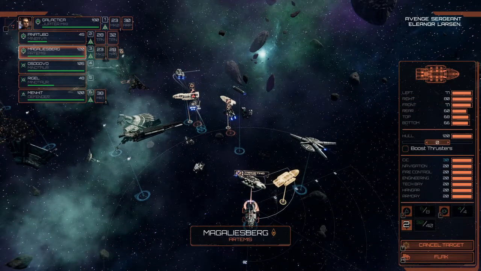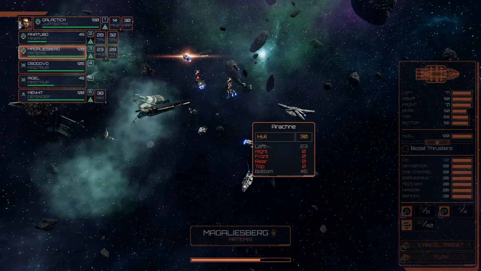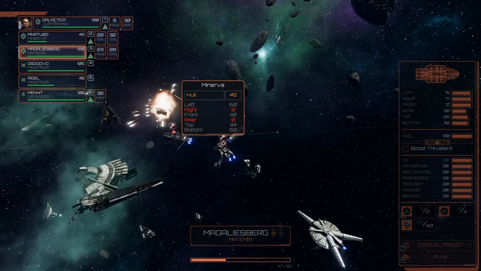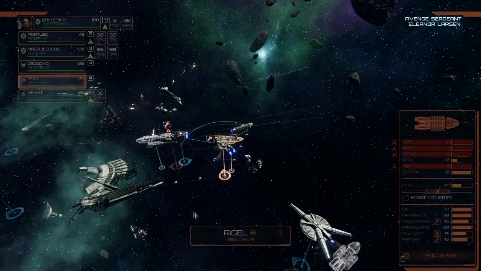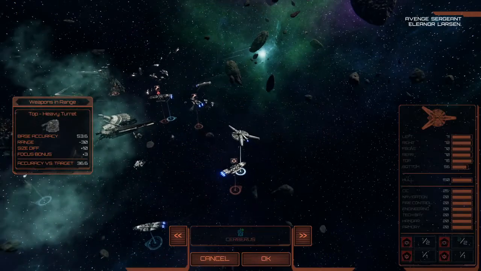I don't know. End turn. Centurions have boarded a Battlestar. We are wearing it down. He's down. Minerva is still there. Hopefully we can just use that as a missile platform. I'm on it, Commander. Turrets, focus fire.